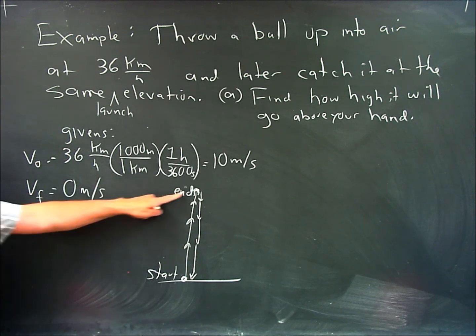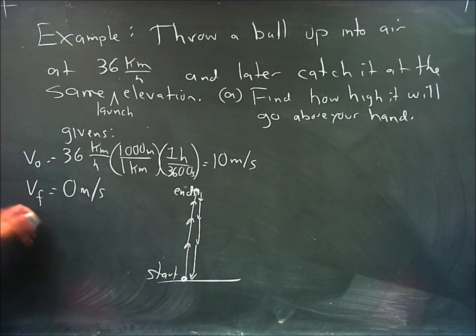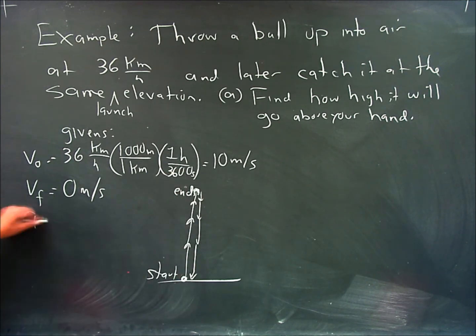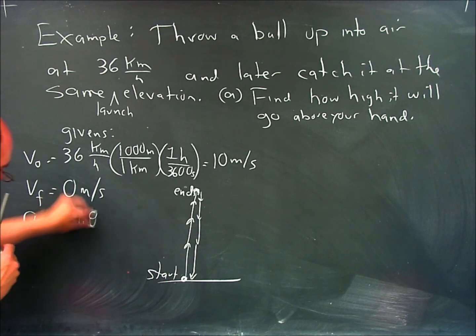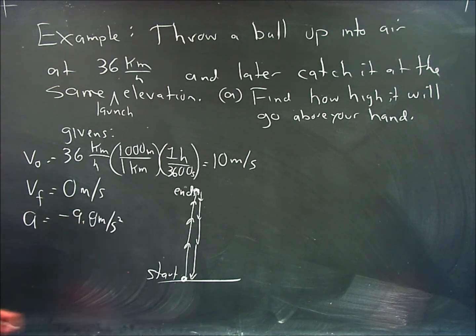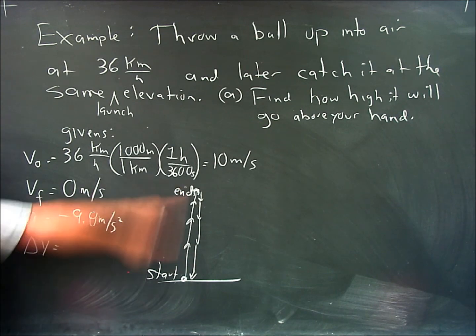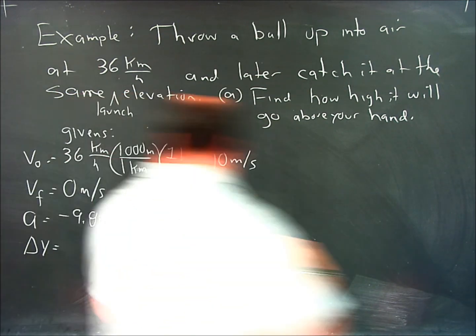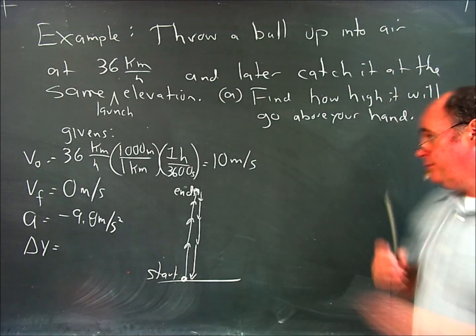That is going to be my another given. What's another given? Well, this is moving through acceleration due to gravity. So the acceleration due to gravity is negative 9.8. Okay, so I've got 3 things here. 1, 2, and 3. Can I find the fourth, delta y? Yes, I can find the delta y when it goes from this starting point to this ending point. What formula should I use? I'd use this one.